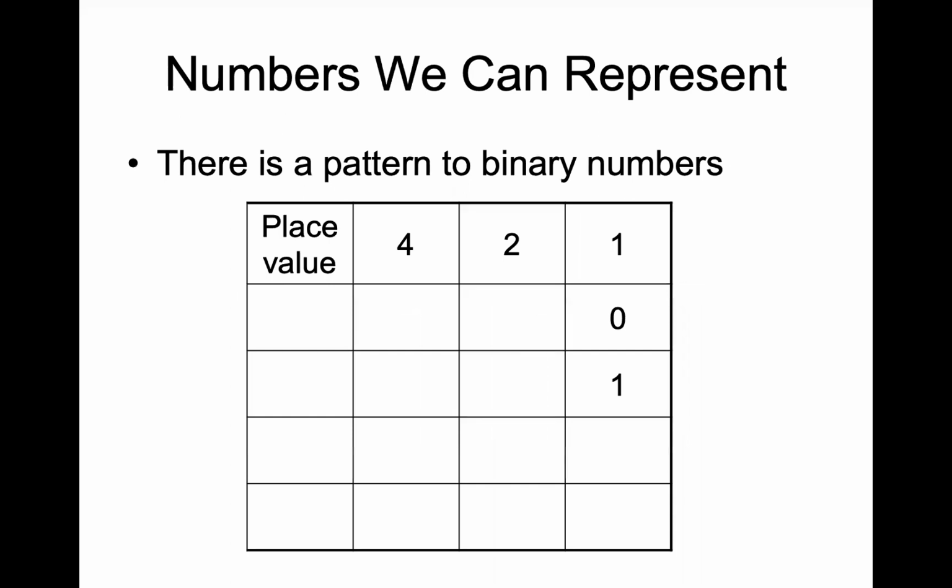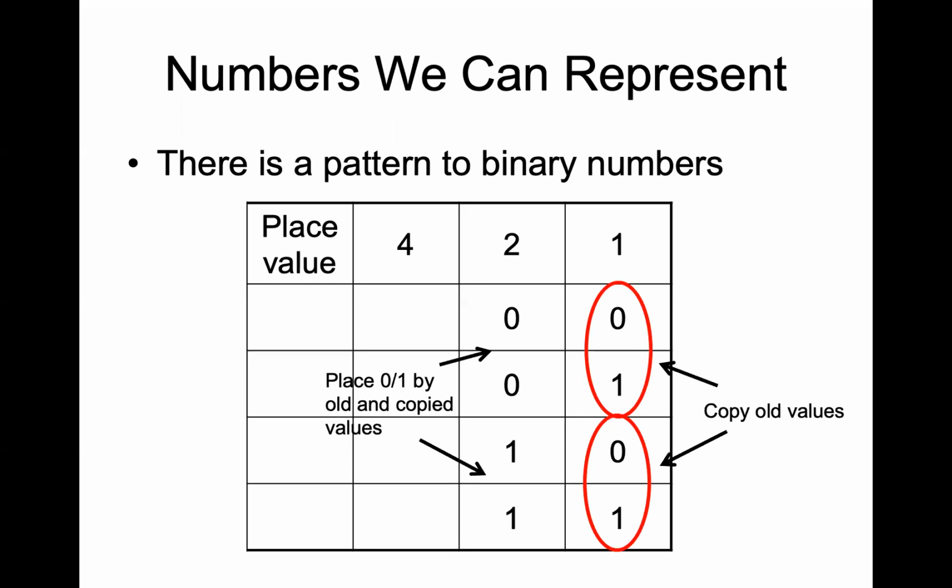So one thing we can observe is that there's an easy pattern that binary numbers follow. If we look at the values of the bits in the ones place, that is the rightmost digit of the binary number, as we count up, the value of that bit is going to start at 0 and then go to 1. And then the question is, what's the pattern? Well, it just repeats. It just goes 0, 1, 0, 1, and it does that forever.